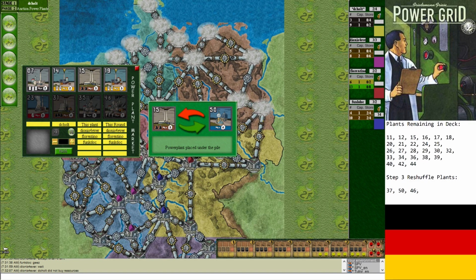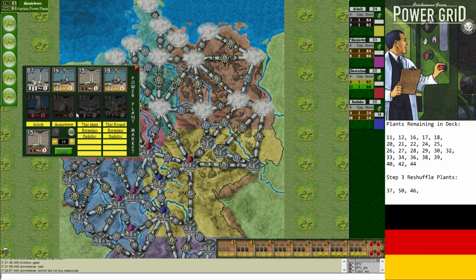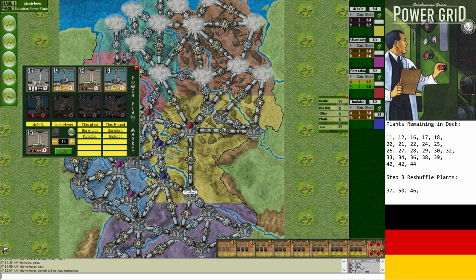Ooh, 15. That's a plant Holt can use, and arguably should be bid. I can bid 16 for this if nobody else does. Not anymore, though. Just want to drive it up a little bit for Holt.